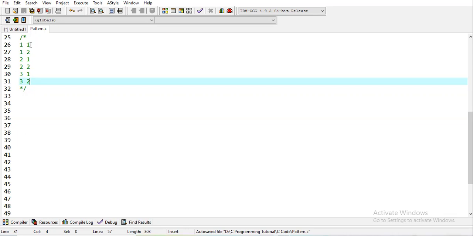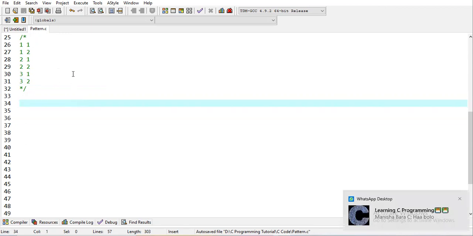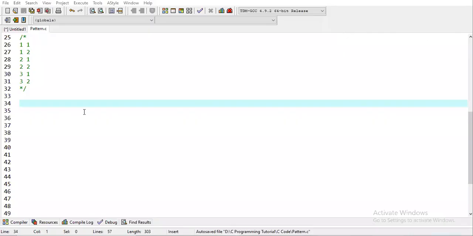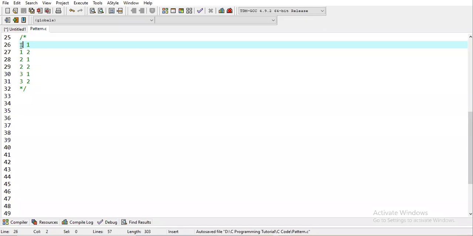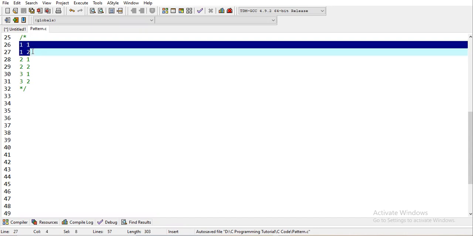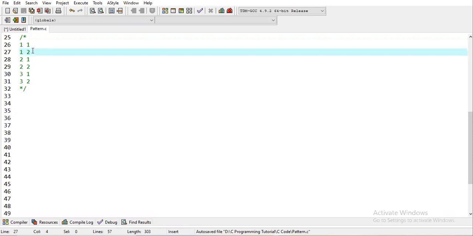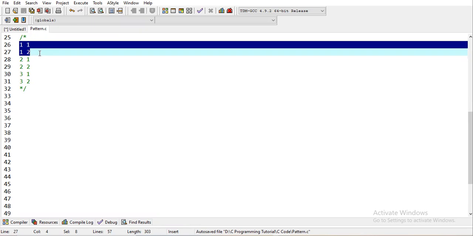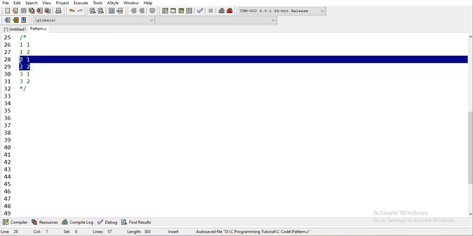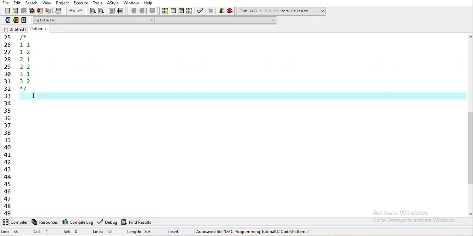So we can do this program in various methods. So let's do this. We can see that there are 6 rows, and in each row there are 2 numbers printing. If you see carefully, there are pairs of rows. The first row and second row start with the same number, that is 1. Again, the next pair starts from 2, and the next from 3. So we can use this logic to print this program.